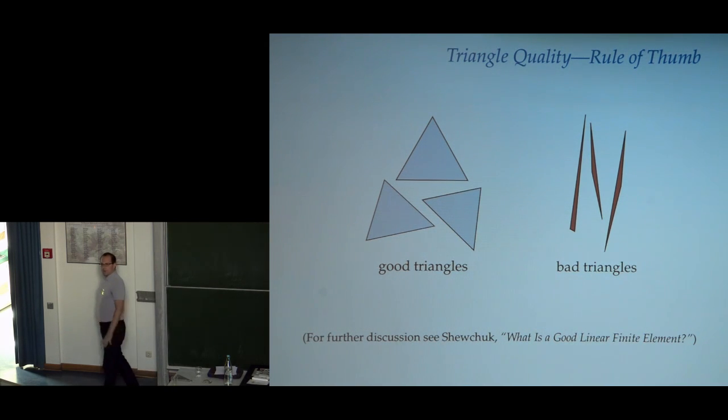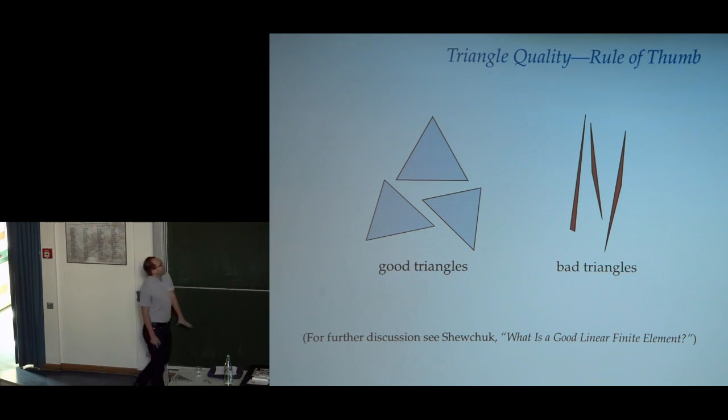Now, this formula is very famous. People like to just get some code that has implemented this and code it up and try it on a triangle mesh. And it's very common that you try it and you get very bad answers. You try to apply this to some mesh you download from the internet and you get very bad answers. And the reason for this is that the Laplacian formula is only really good if you have good triangles.